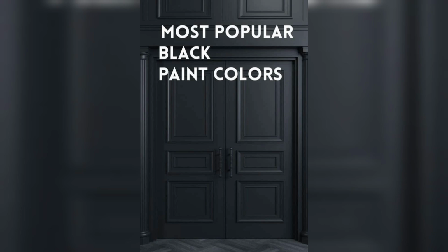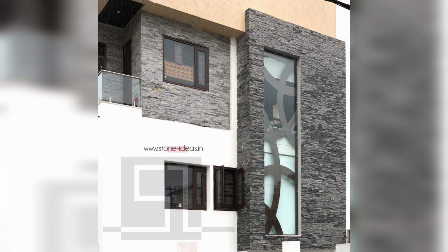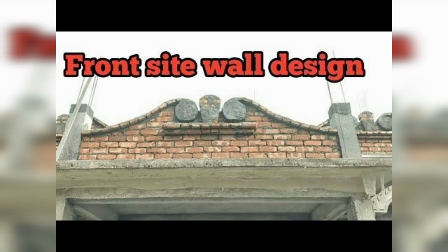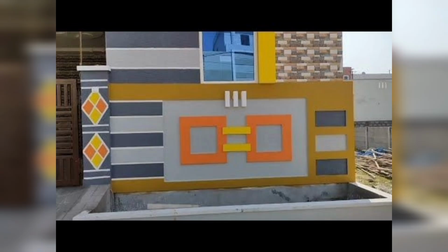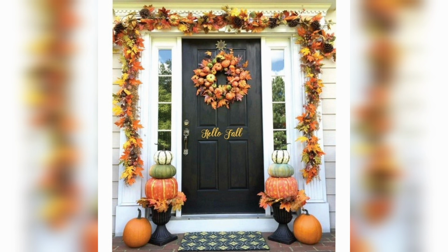Mediterranean vibes bring a touch of Mediterranean luxury to your home. Think terracotta tiles, wrought iron, and vibrant colors that transport you to the Mediterranean coast. Don't forget to add a personalized touch to your front wall. House numbers, unique lighting, and custom artwork can make your home stand out. Now that we've explored these amazing front wall designs, remember that combining different elements can result in truly unique and captivating exteriors. Let's delve deeper into the concept of classic elegance when it comes to front wall designs.